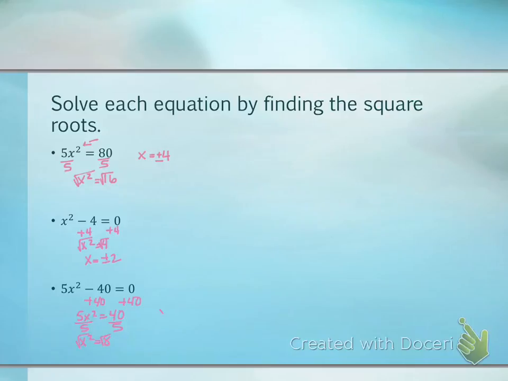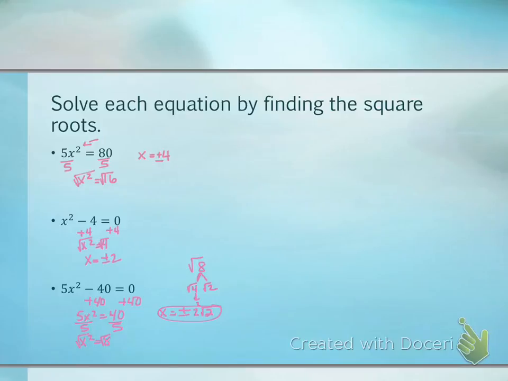When we square root that, I get x equals plus or minus, and in your calculator it might easily give you the square root of 8. If I were to break it down, two things that multiply to get me 8 are the square root of 4 and the square root of 2. Well, the square root of 4 is just 2. So simplified, it's 2 square root of 2.